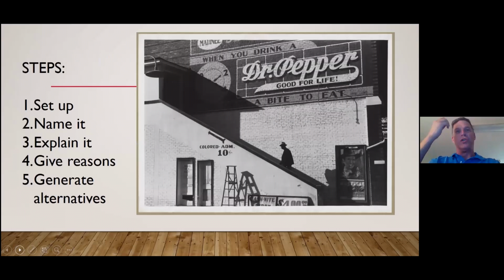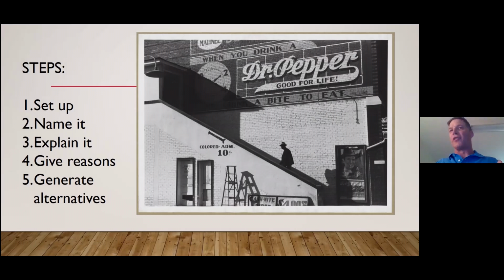And so I'll show you this image. This is an image from Mississippi also. This is an image that I would use the explanation game to introduce a unit on segregation. Because once the kids get in there and start observing, they'll notice things like "white men only, colored admission 10 cents." And then they'll figure out that this is a movie theater, and it's a segregated movie theater.